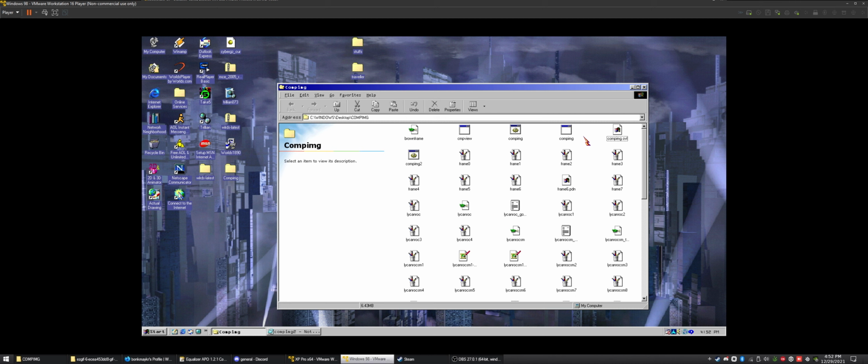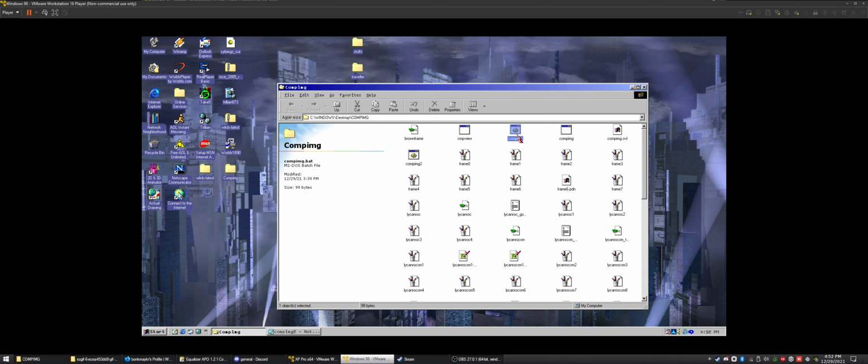So if you are using 64-bit Windows, you're going to need to make a virtual machine. I would recommend nothing before Windows Vista. The tool will work on modern Windows, but I would strongly suggest you use it on either 98 or XP, preferably, because XP just has a better command line. It's going to save you a lot of time.